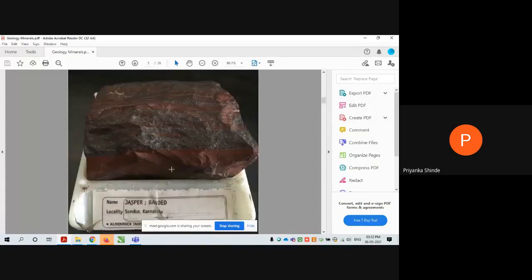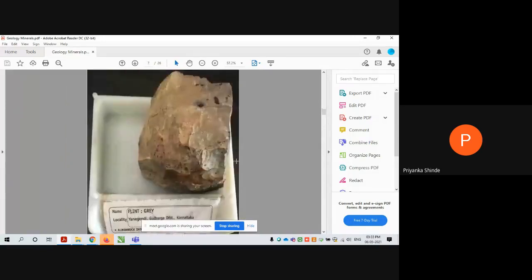Whereas this jasper is very hard; light cannot pass through it. So this flint and jasper, they both are opaque, wherein light cannot pass through and the object cannot be seen. That is called opaque. So understood, you have to hold the mineral and see the properties. These first four properties, that is color, streak, luster and diaphanity, are dependent on the behavior of light. So you can see the mineral and identify all these properties.